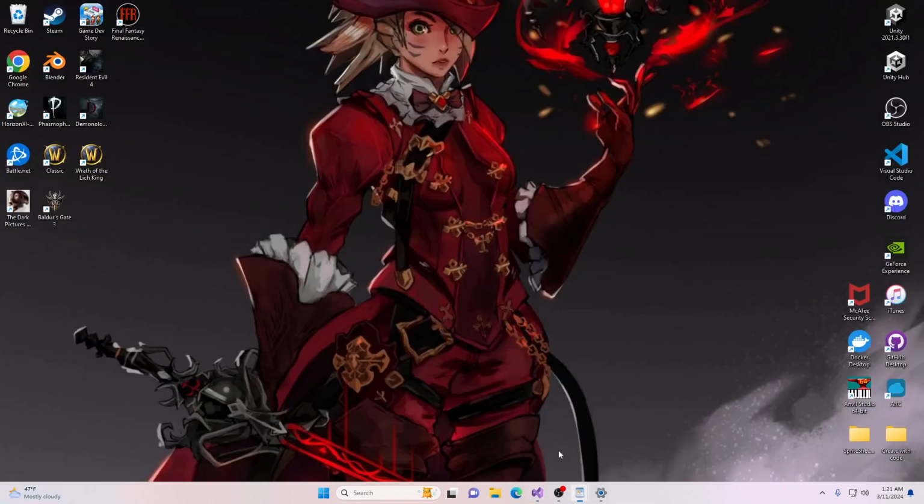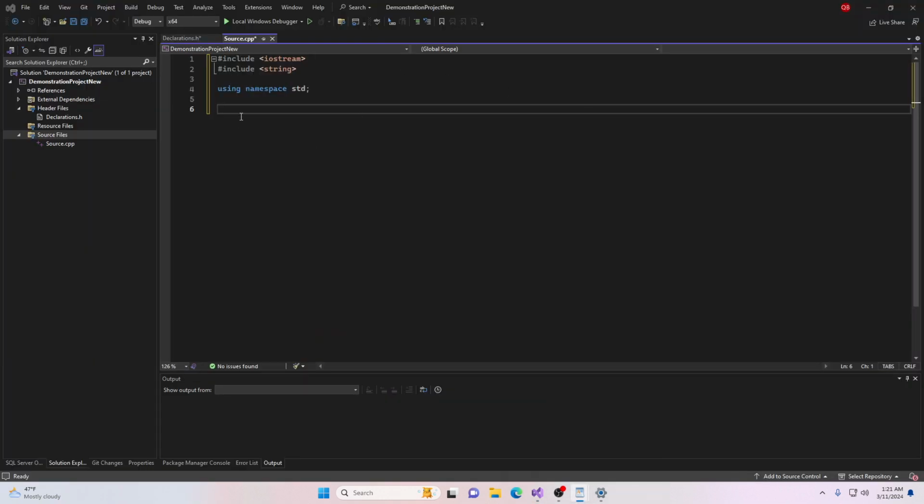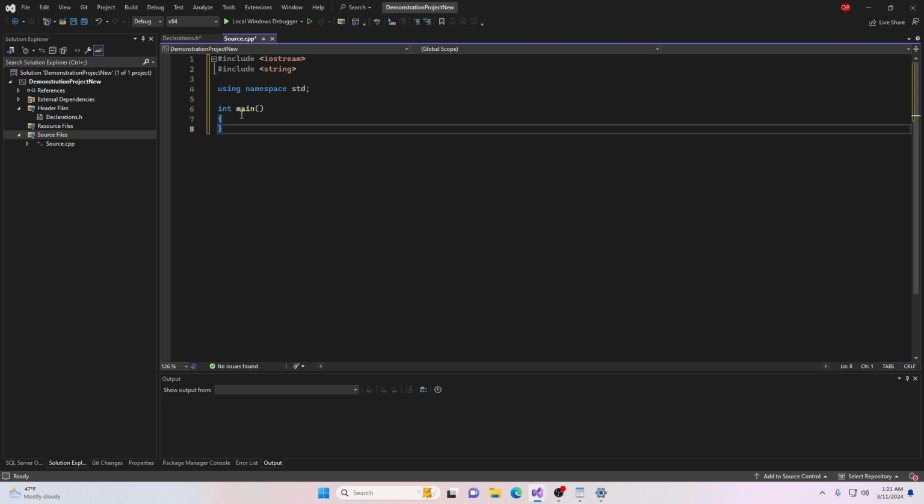And so in order to declare that, we're going to want to say int main, parentheses, curly braces, and then we're going to want to open these curly braces. And everything within these curly braces is the meat and potatoes. It's the main part of the function that is going to decide how our program runs. And we can also declare other functions to call within this function, and we will be doing that through this demonstration. And I think it'll become a lot more clear as we move forward how these are all going to work in tandem.